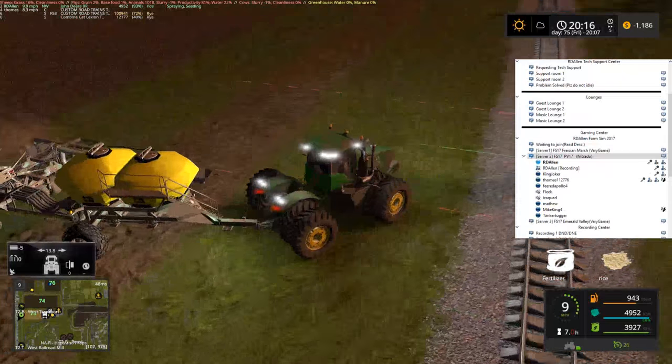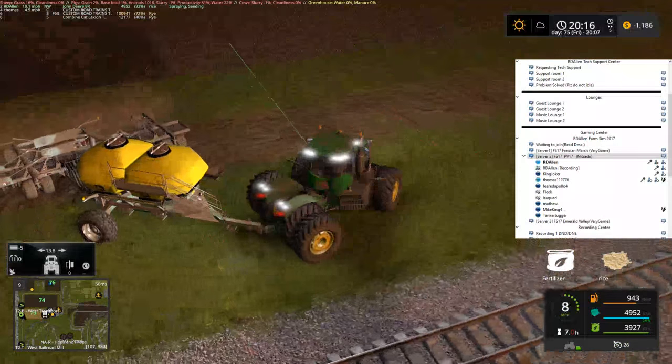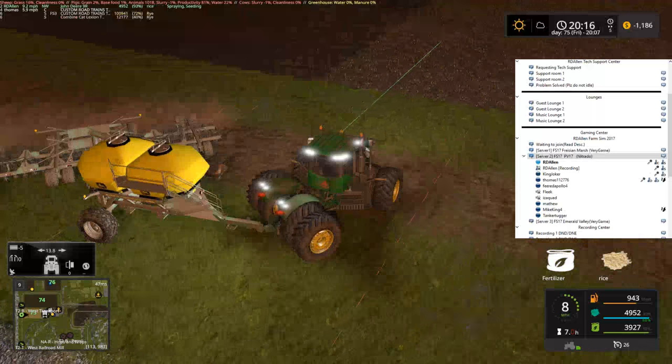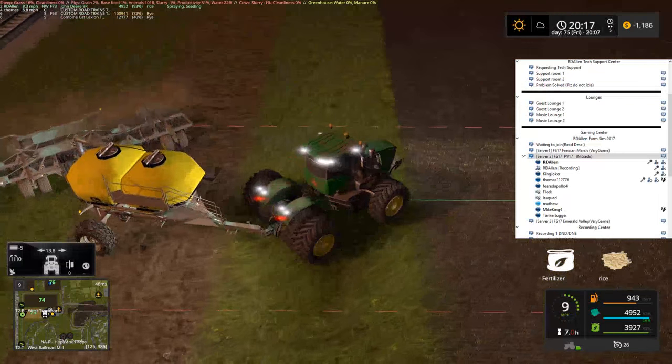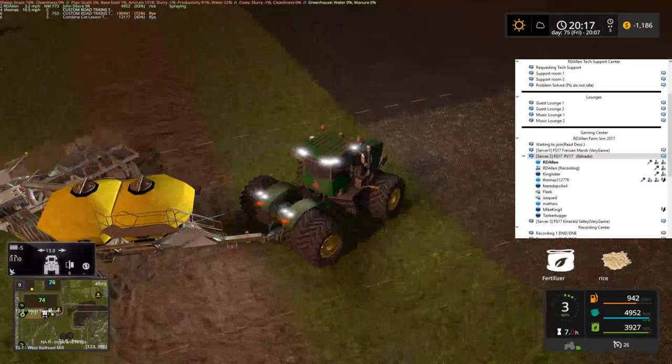9R would not have tracks. 9R is wheels. RT is dual tracks. RX is quad track. Randy. Dual tracks. That would be an RT then, yeah.